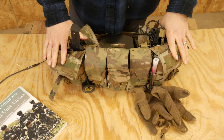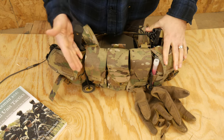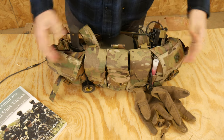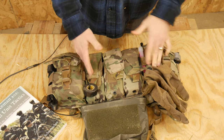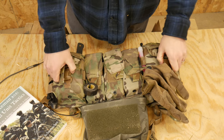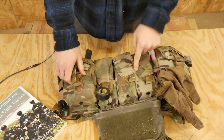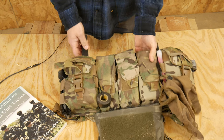I haven't done one of these in a while, and my chest rig's always changing, so I thought it would be time to go through and see what's currently on it. To start, the chest rig itself is the Spectre. I've done a whole video on this before, so you can check that out, go over the website, and you can even buy one if you want. Anyway, going through what is in here.